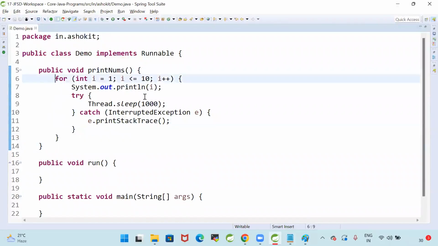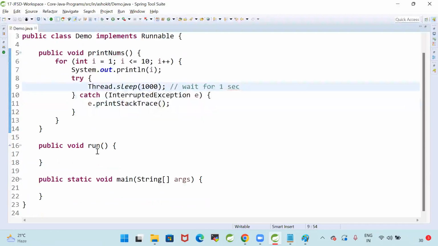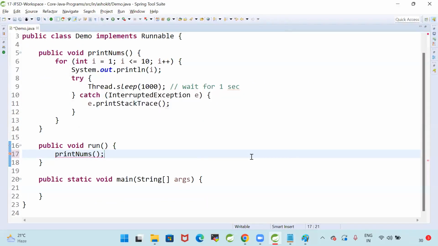This method is called the printNumbers method. It is responsible for printing the numbers from 1 to 10. After printing each number, it will wait for 1 second, 1000 milliseconds I have given. Inside the run method, I'm calling the printNumbers method.